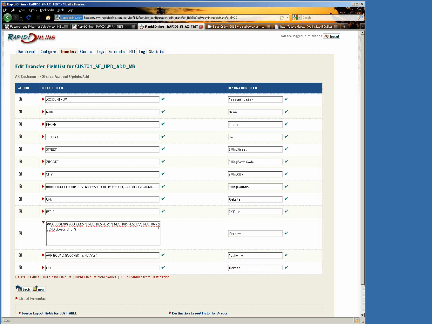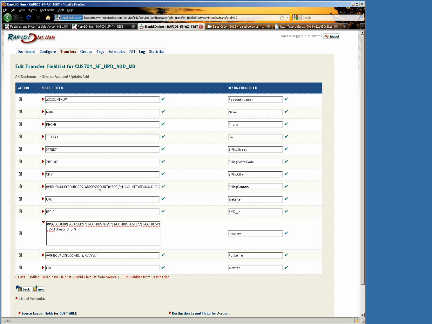Based on the line of business ID that we have inside the customer table in Axapta, it will look up the description. That's what we want to transfer to the industry field inside Salesforce. So we don't want the ID from Axapta, because you would just be looking at 1, 2, 3, 4 over here, but we want the actual description transferred into the industry.